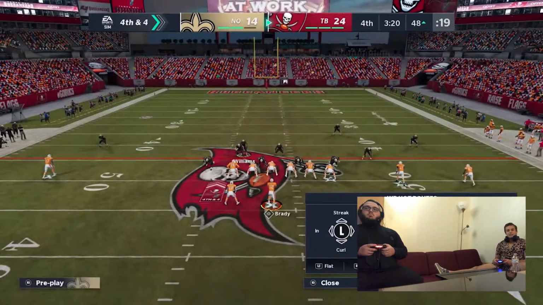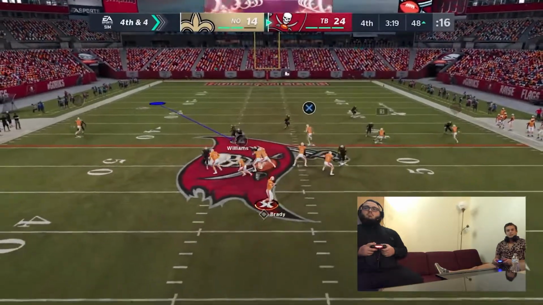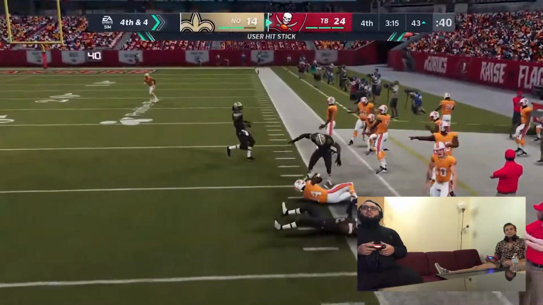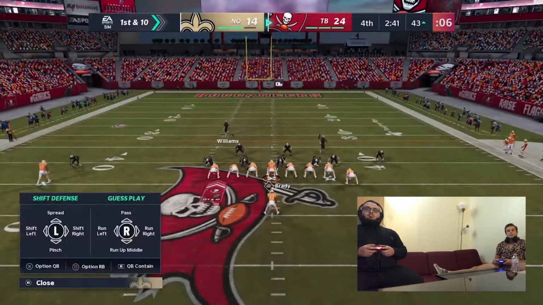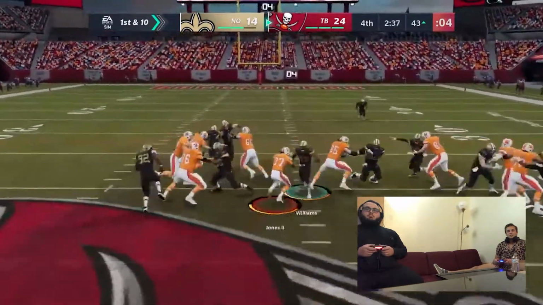3:20 left in regulation, 4th and 4. The Bucks are going to go for it. Pass is caught. Oh, what in the world happened there? I knew I needed to make that hit as soon as he caught it, so I tried to hit stick, and he just whiffed. If I let him land, he was going to get that extra yard, get the first down. Carter Newcomb on Monday against Tyler Sabinovich was hit stick happy, and he missed a few tackles as well.